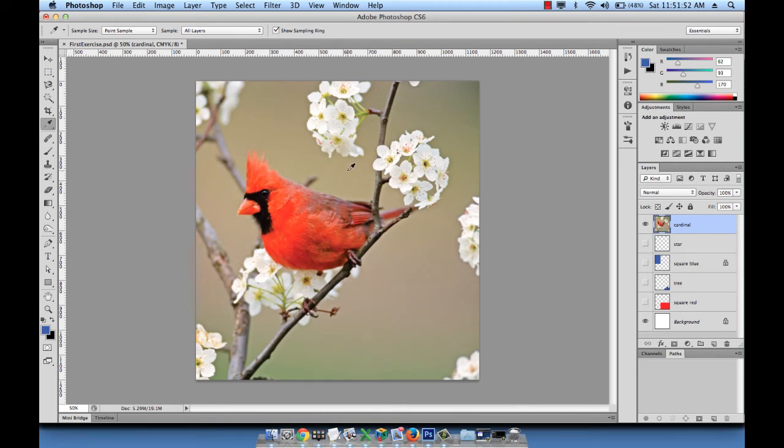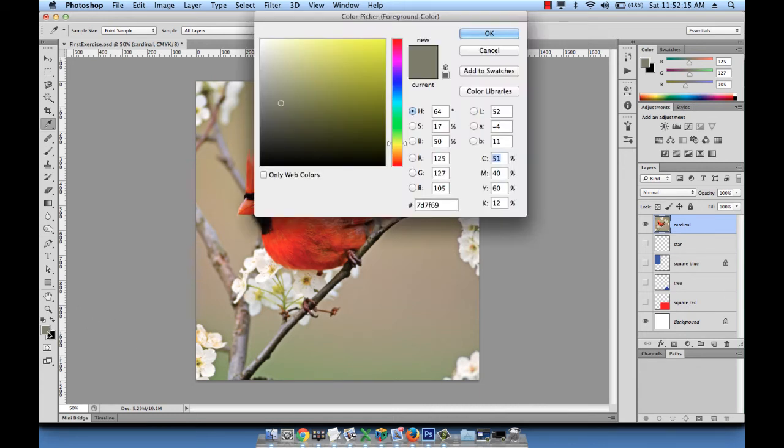And what the eyedropper tool does is it basically picks any color from your image. So let's say I wish to select this green because I like it and I wish to use it for a different purpose. I just hover over this section and then click once. What happens is that the color goes into the foreground of my color section in the toolbox. So then I can click on that color and the color picker panel opens and I can see my green. So I can use this green for any other purpose. I can even change the green to adding some more yellow, adding some black to make it darker, and so forth.